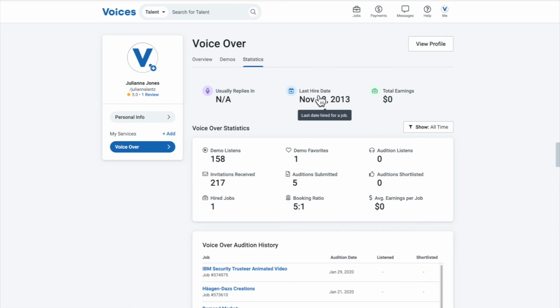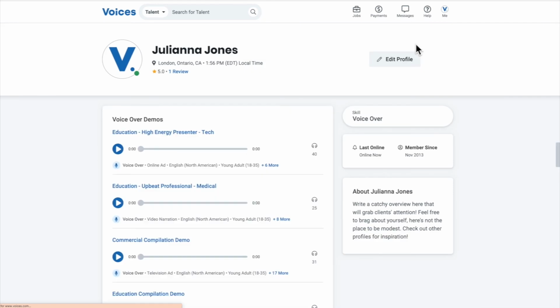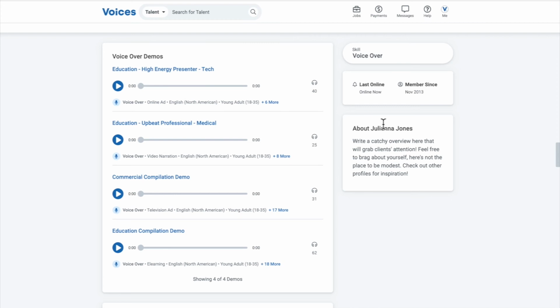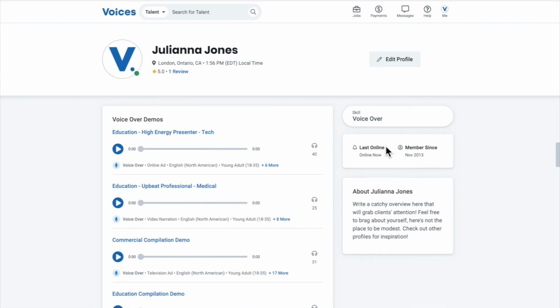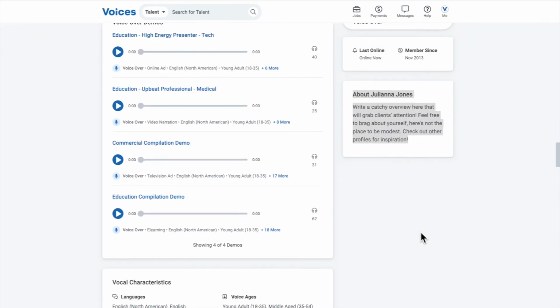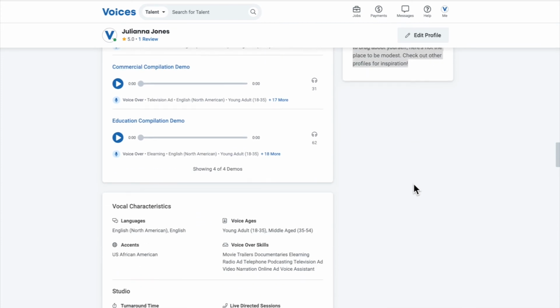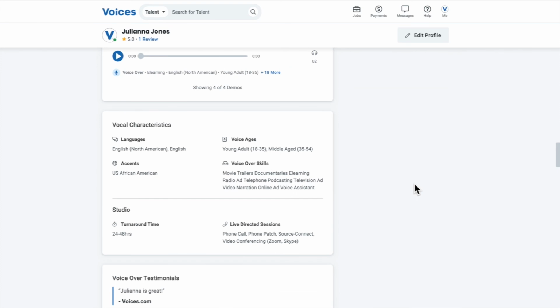All right, so now that we've gone through how to fill out all these sections, let's go see how it all looks from an outsider's perspective. All right, so we can see the demos that we've already posted. It's a listen first experience for the clients. So it just shows you the importance of having a robust portfolio so the clients can have a great listening experience. They see the name, they see the picture, and then they're listening right away, and they have a good paragraph if they like to read. That can really convince them to, again, hire you for that project or even invite you privately to a project.